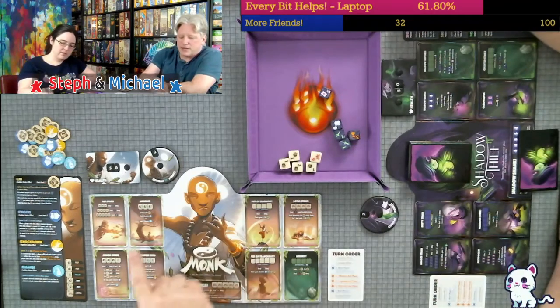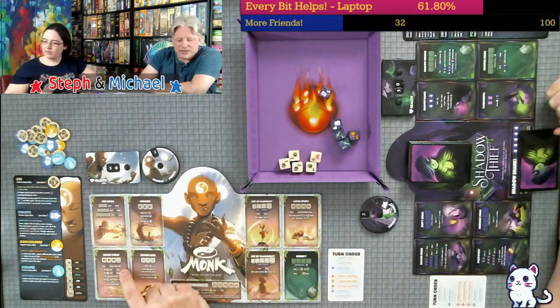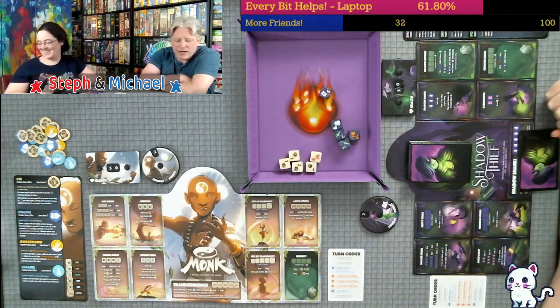All right, let's keep going with these. Three fists and a palm: I deal 6 damage and roll a die. Based on what I roll, it might do more damage, or I can gain some chi, or I could gain evasive or cleanse.